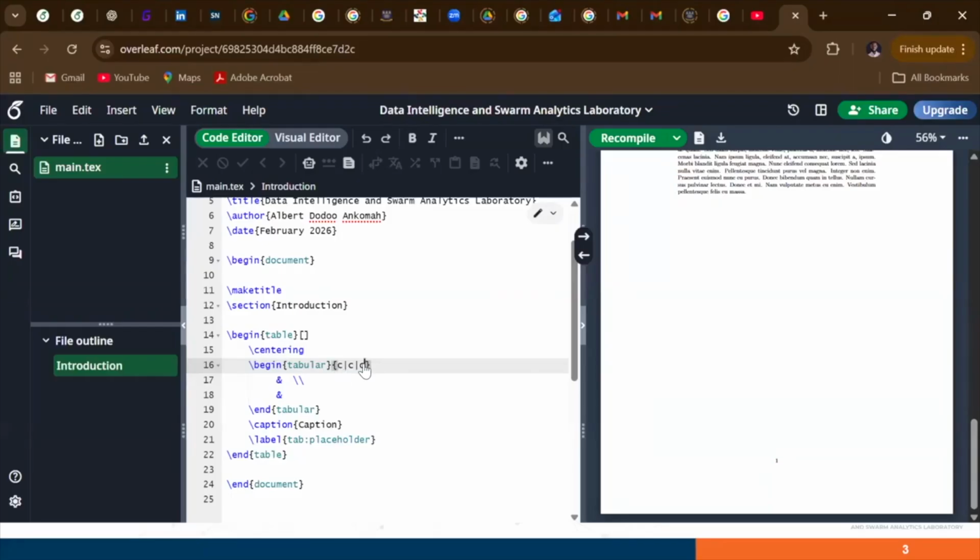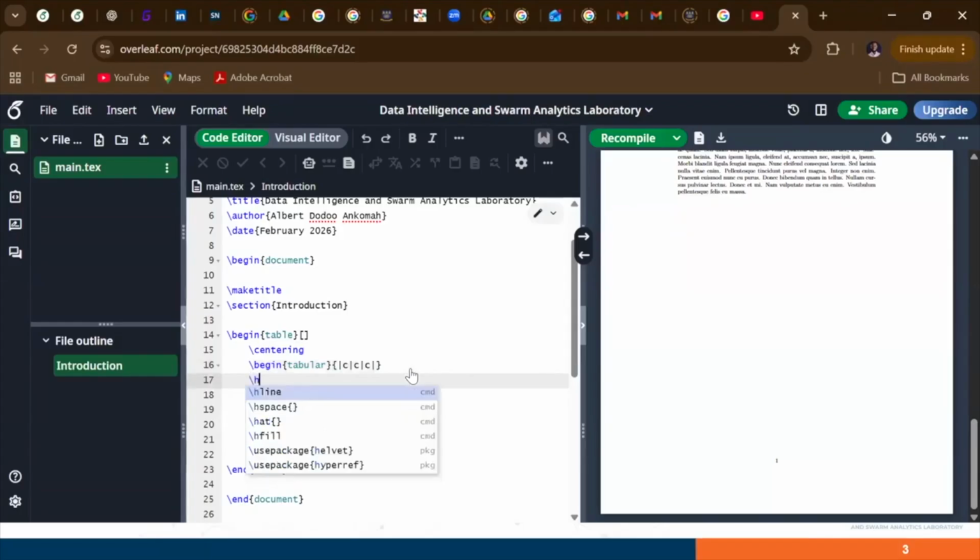And these pipe symbols are used to demonstrate borders, as we mentioned. So now we want to start with our table. Let's assume we want our table also to have lines beneath each one, right? So we make use of the hline, as I mentioned, hline, right? So this will be the first line in our table.